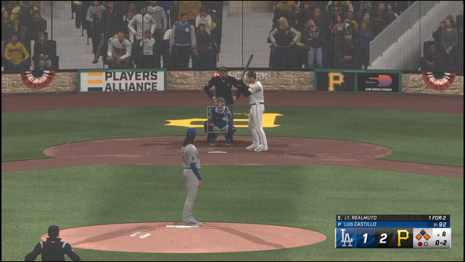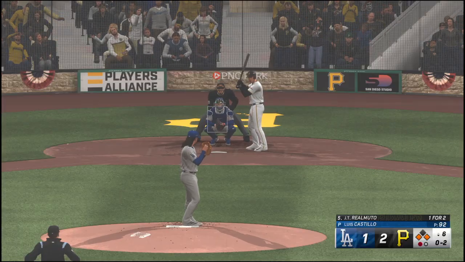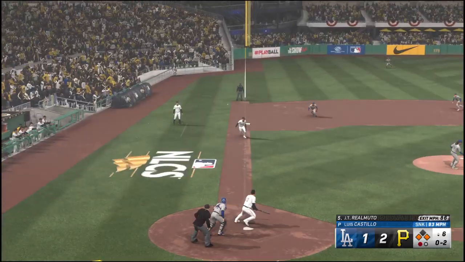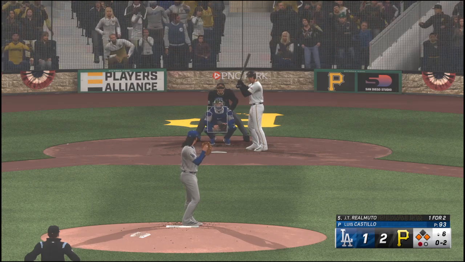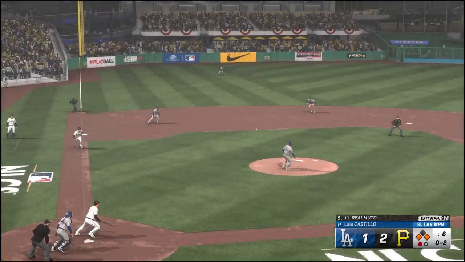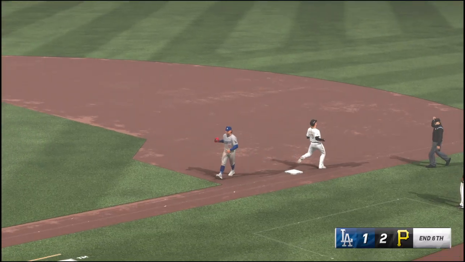Runners at the corners, one away here in the bottom of the 6th. Bounce to the left side. And foul ball. The 0-2. To short, could be 2. To second, there's 1, and that's 2.